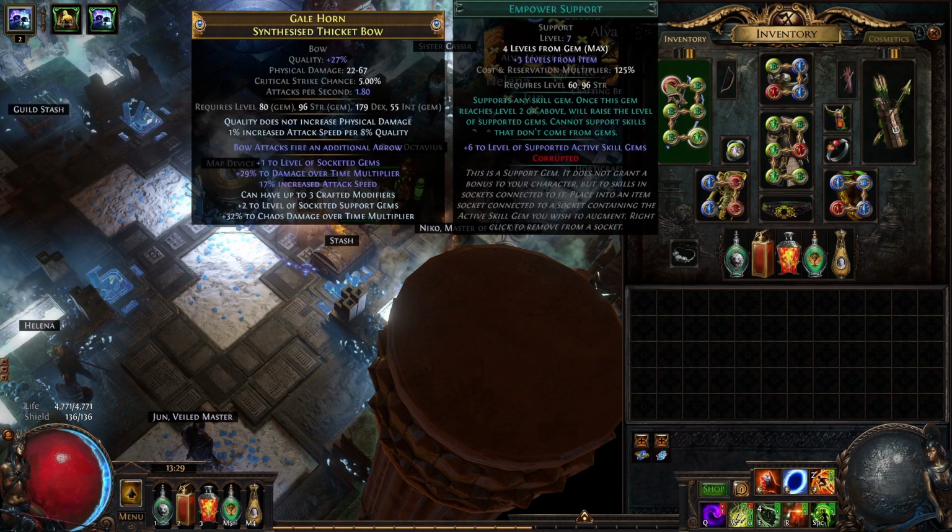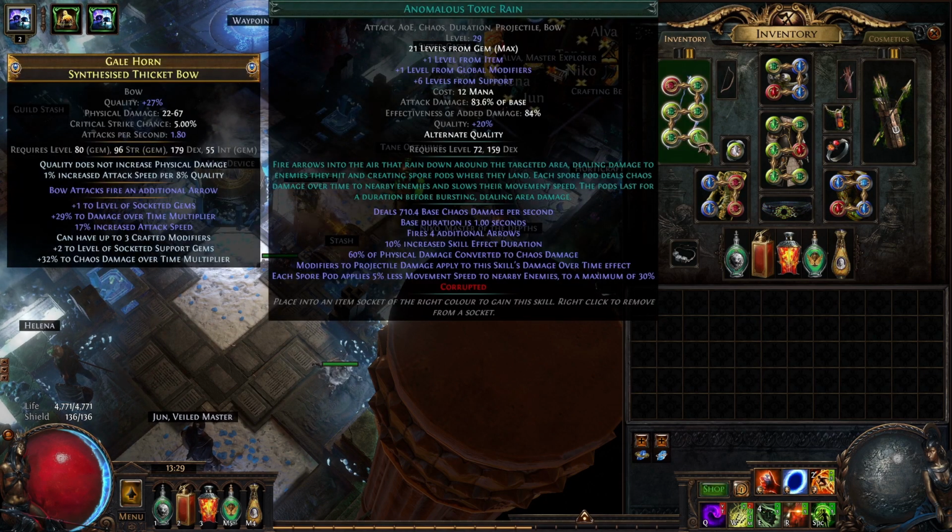And then finally we have, of course, an Empower 4. It's like the best, and you can see our Toxic Rain is level 29. So, you know, it's pretty insane. And if you get a +1 Chaos +1 Dex Amulet, which is around 10 exalts, you will have a level 30 Toxic Rain, which is kind of insane.